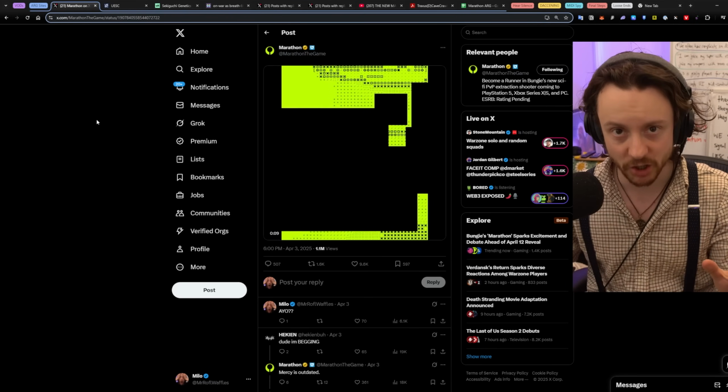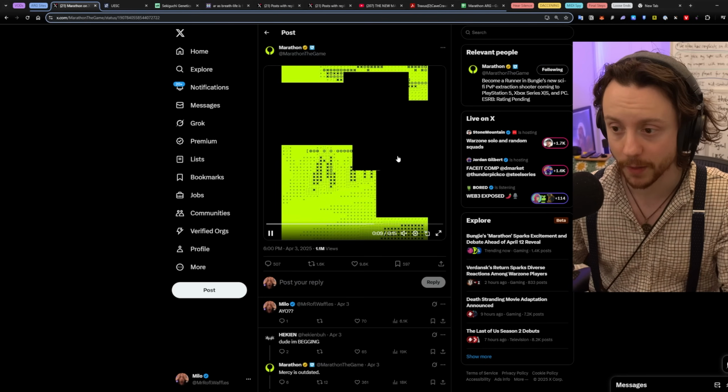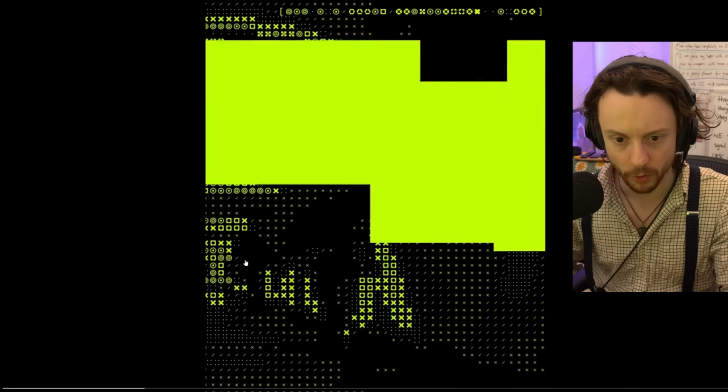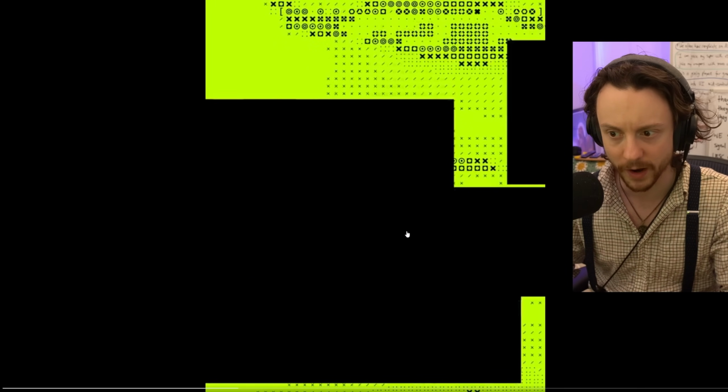There are chapter markers in the description if you want to click around, but it all started on April 3rd with the release of this tweet from the Marathon the Game account. In the video, you see these mysterious symbols scrolling around, but you also see a bracketed set of symbols that looks like this, and it's just a whole load of noise for the whole video.